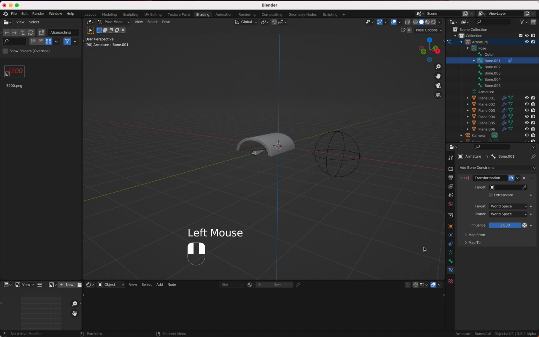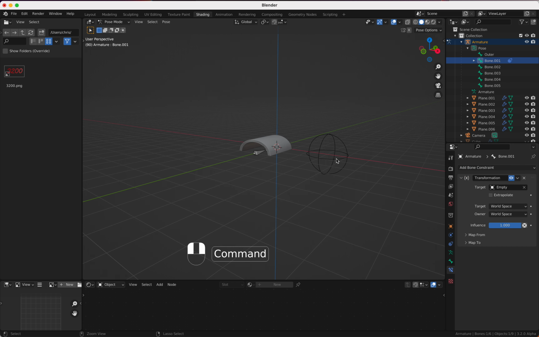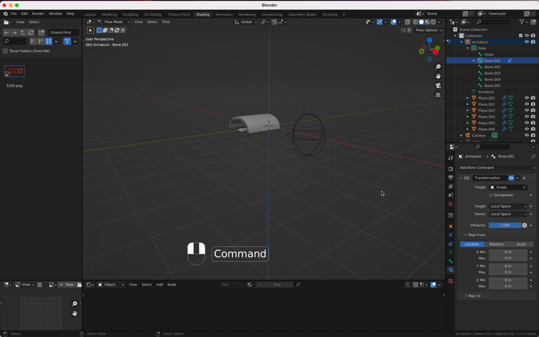And the bone constraint is transformation, and the target is our just added empty here, and we choose local space. And we map from, if we move this sphere on the y-axis, we want our pool covers to also move on the y-axis. So let's try this.